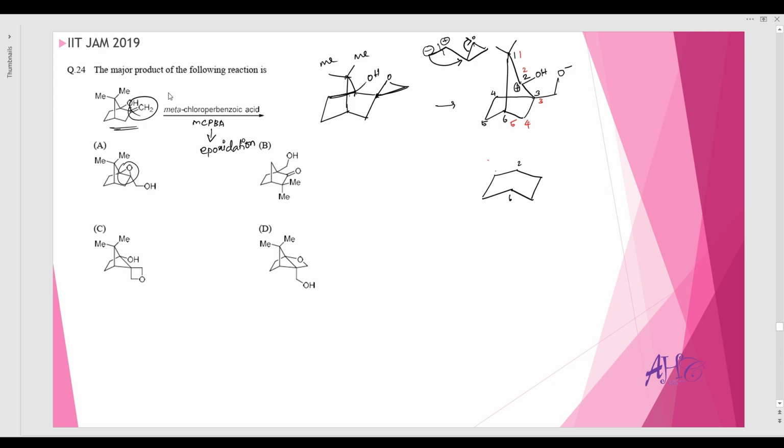Okay, this is exactly going to be the same structure. We are just trying to draw the structure a little differently. So in your third and sixth positions, a bond is formed. So this is going to be your 3 and 6. Okay, this is 3, 4, 5, 6, and this is going to be 2 and 1. Okay, so at the first position, we have two methyl groups. Okay, this is going to be your two methyl groups.